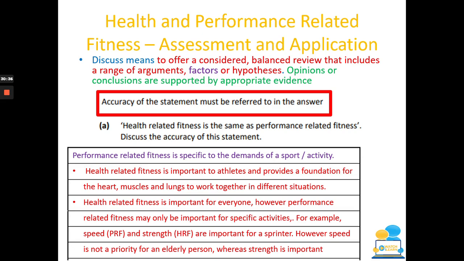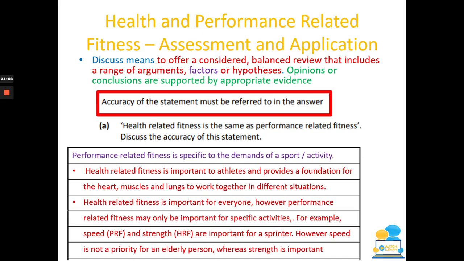Whereas health-related fitness is important to athletes and provides a foundation for the heart, muscles, and lungs to work together in different situations. So again, it's more general. Health-related fitness is general, but it does contribute to performance in sport also, or it can. So this is where we're offering the considered balanced review that includes the range of arguments. So we're saying that they're not the same, but health-related fitness does contribute to sport performance as well, or it can.